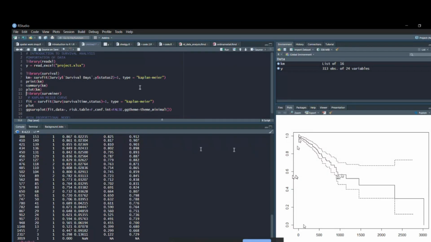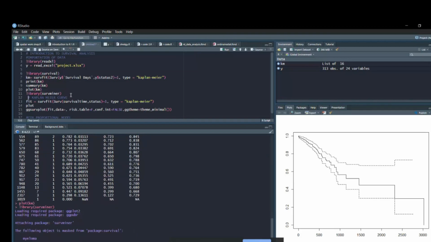If you look at this particular graph, this curve is not that appealing. It's not that beautiful in sight. So we have to make use of ggplot to make it more appealing to the eyes. The ggplot for survival is embedded in this library that I'm going to run. I've installed this library already in my system, so I'm just going to call the library. I load this particular package. You see, it has loaded ggplot2 and ggpubr.